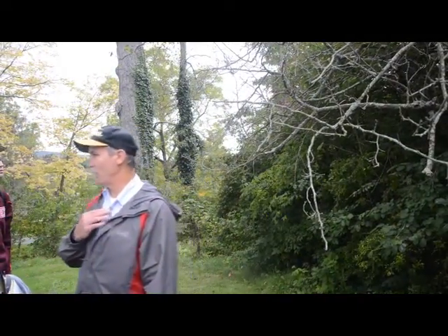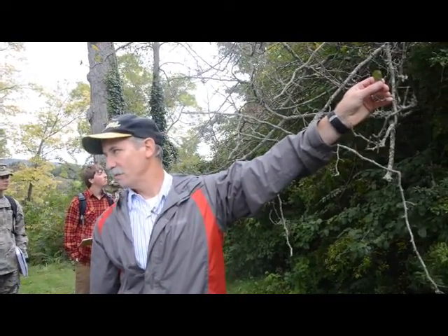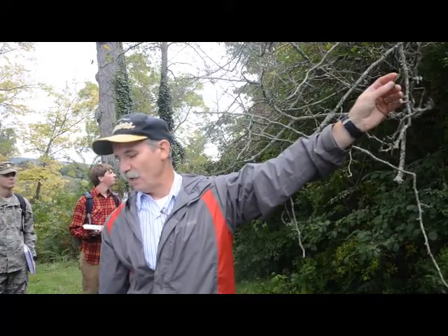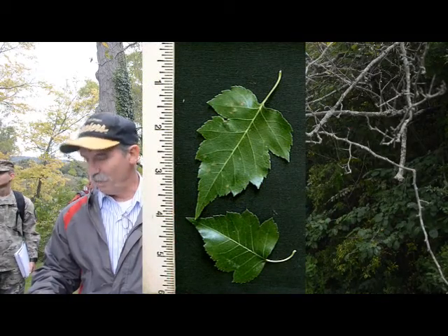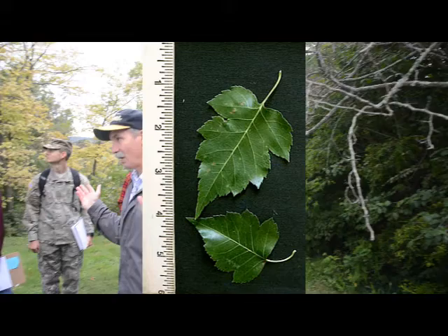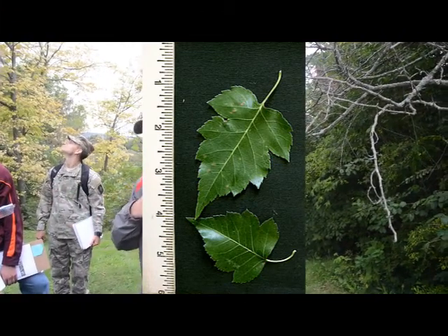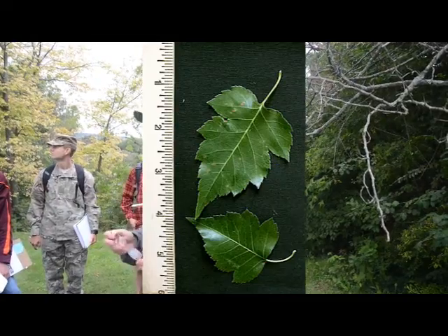Leaves are not something that they all have in common. This one's got an unlobed, kind of an obovate spatula or spoon-shaped looking leaf. One on your sheet looks like a maple. One of them has big, big teeth. And there's everything in between, because there's so many hawthorns. On your sheet there's kind of a mix on the DVD of the pictures.